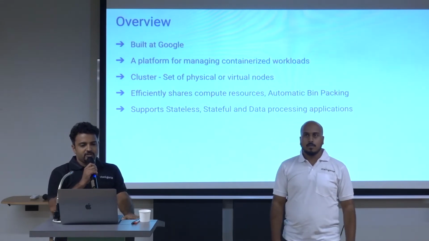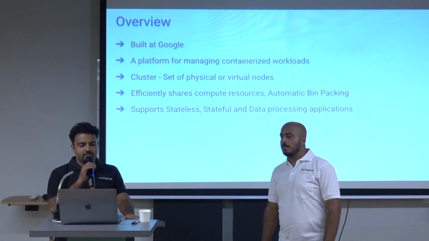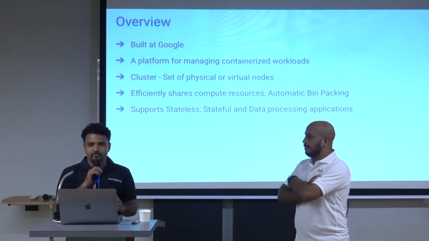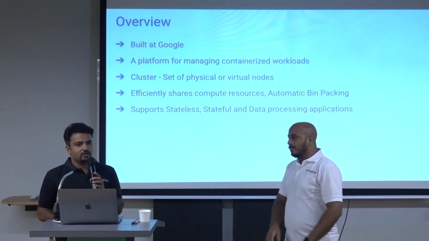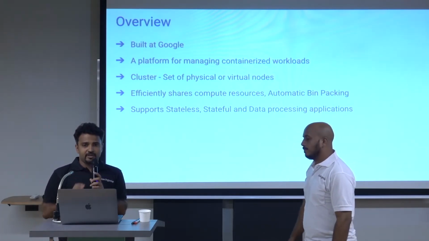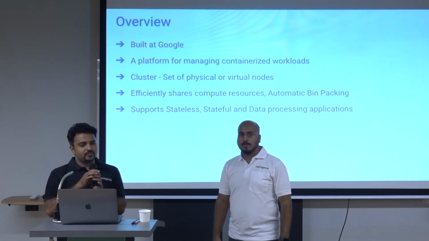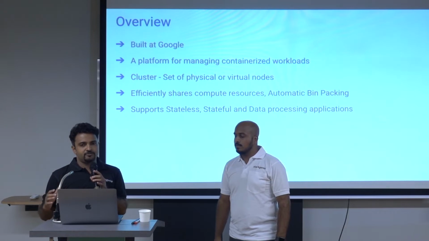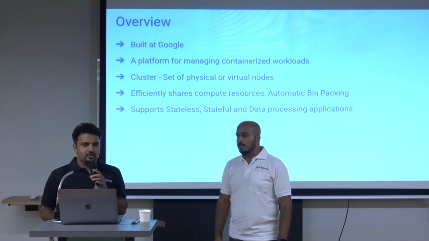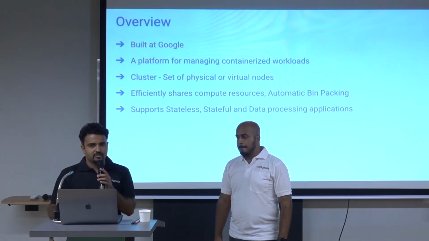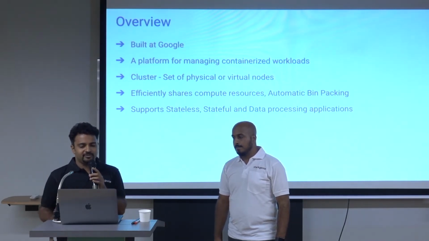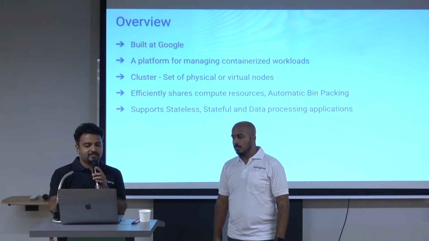Kubernetes was built at Google and they open sourced it in 2014. So it's a platform for managing containerized workloads. So if you can containerize your application, Kubernetes can run it. And in Kubernetes, we have a cluster of physical or virtual nodes. It can actually support up to 5,000 nodes and maybe 300,000 containers. That's kind of the limit.